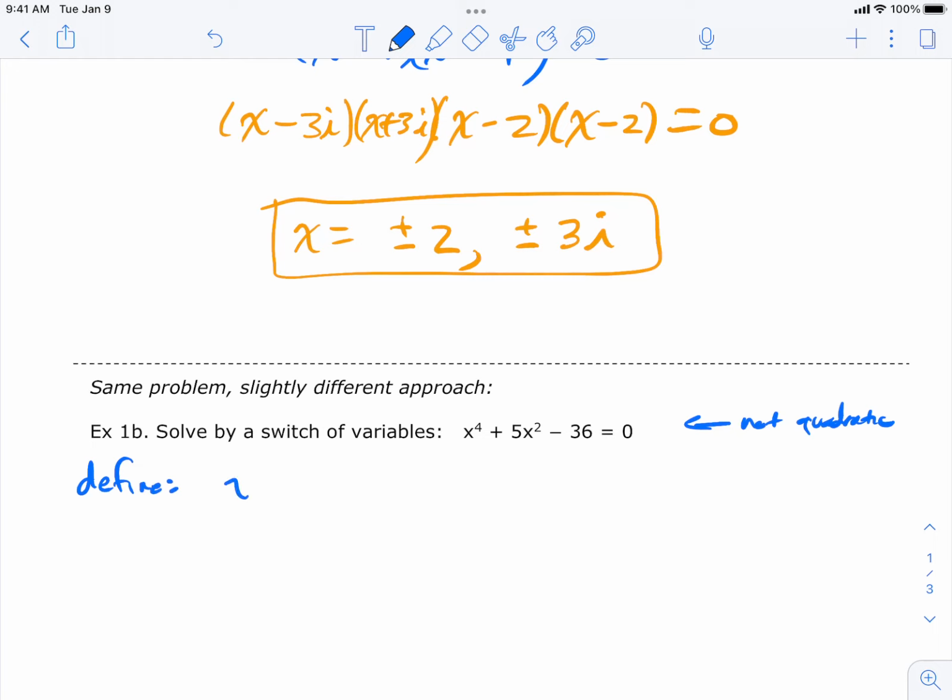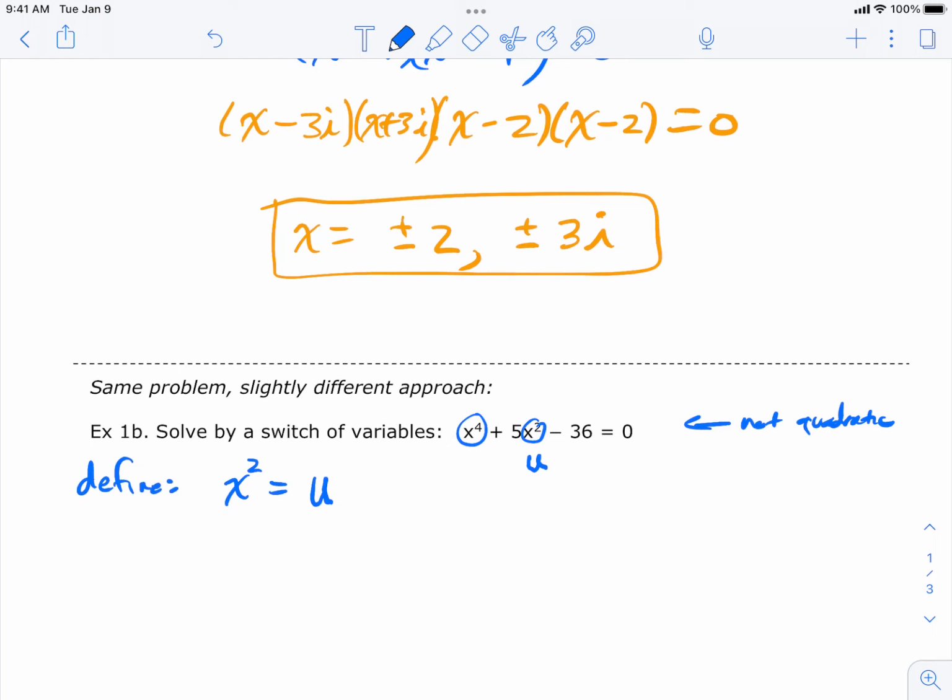I'm going to take that x squared and rename it, and you can use whatever letter you want. I've been using u and w. Some people use theta. I think I'm in the mood for a u today. So I'm going to say x squared is equal to u. This is now u. It's just a different letter, that's all. Well, if that's u, what's this?